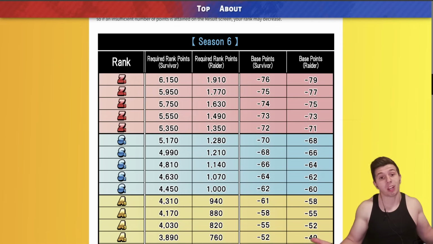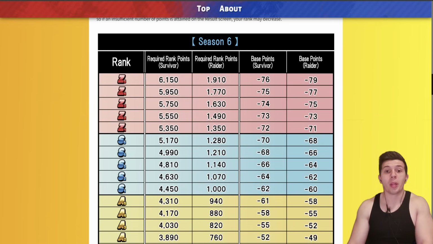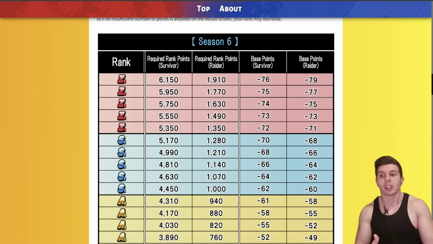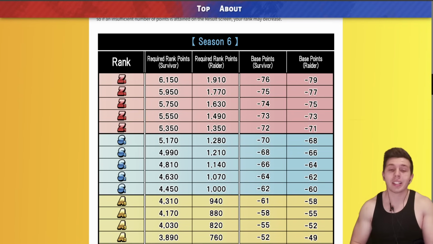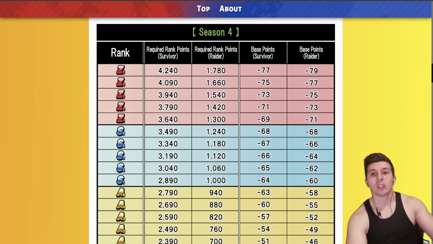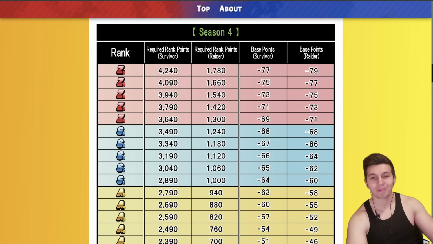I really hit Z5 without trying last season. Genuinely, I hit Z5 as I was trying to grind for Raider. It was that easy. So making it more of a grind to get Z5, I think that's fine, and I think that makes sense. So it looks like they didn't change that much.